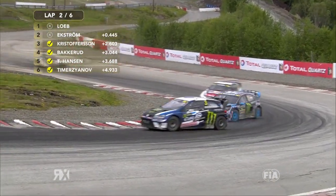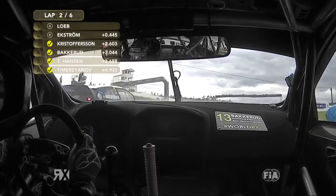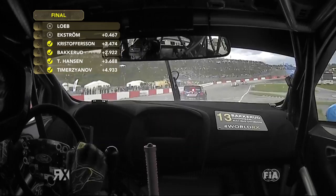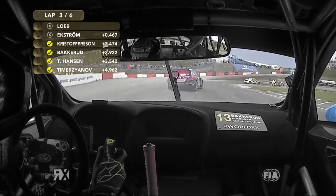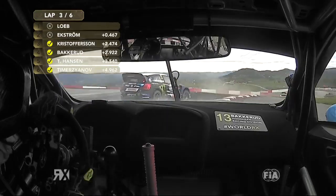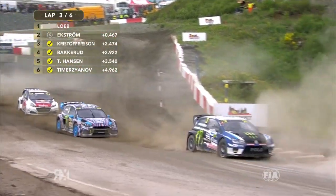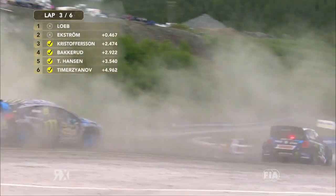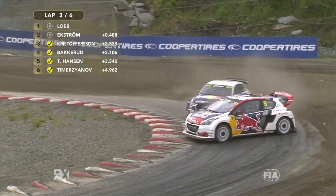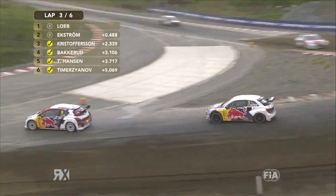Great job. And of course this is exactly what happened in Lydden Hill — we saw the response from one Joker straight to the other. Christoffersen went, Solberg went, they responded to the other. This time it was a response to Christoffersen, and backwards had unfortunately come out behind him. He will push like mad now to try and pass. But Christoffersen's managed to gap him a little bit already. Timmy Hansen is right up behind, so Hansen hoping for a podium. Where are Loeb and Ekstrom going to slot in? It's going to be tight — I think they'll end up somewhere around the back of Timmy Hansen.